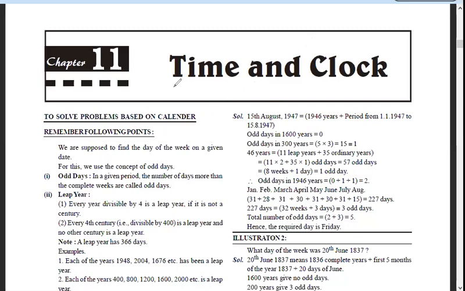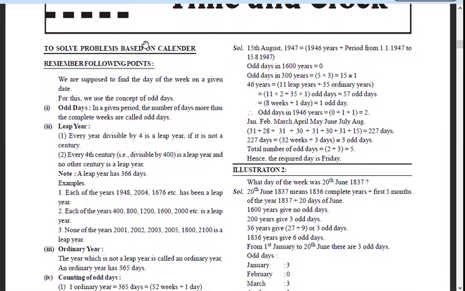Now when you talk about time, which is basically your year, month, days, first of all, you have to see the number of odd days. What's the meaning of odd days, right? Odd days are the days which do not come under a whole week. For example, if I'm saying 10 days, in these 10 days how many odd days will be there? Very easy, 3 days, right? So if I'm saying 347 days, how many odd days? Just divide by 7, the remainder will be your odd days.